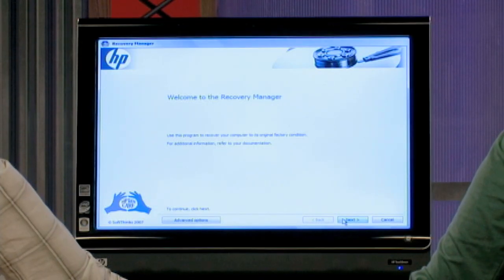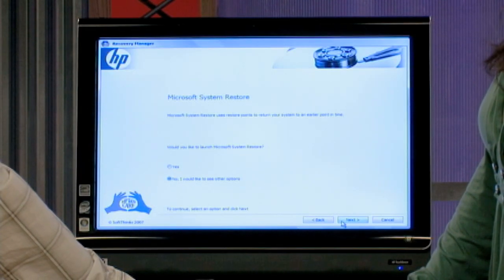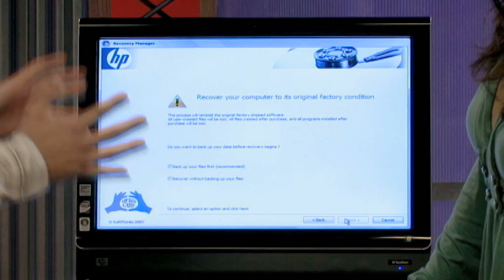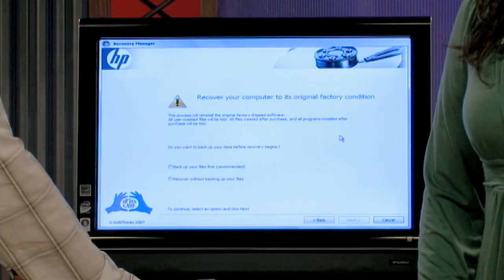I'll get back to the wizard by pressing Back and then Next. It's going to ask me about Microsoft System Restore again — that's going back in time to an earlier point — we don't want to do that. So I'll press No. Next says System Recovery — do you want to do a system recovery? Yes. I click Next, and then it says back up all your files first — recommended — or recover without backing up your files. Make sure you back up all your files. I'll push 'Recover without backing up your files' and then click Next. Now this will take about 15 minutes, so stick around. Don't touch the computer at all, don't turn it off, leave it on. We'll see you after we fast forward through this segment and come back to show you what happens afterwards.